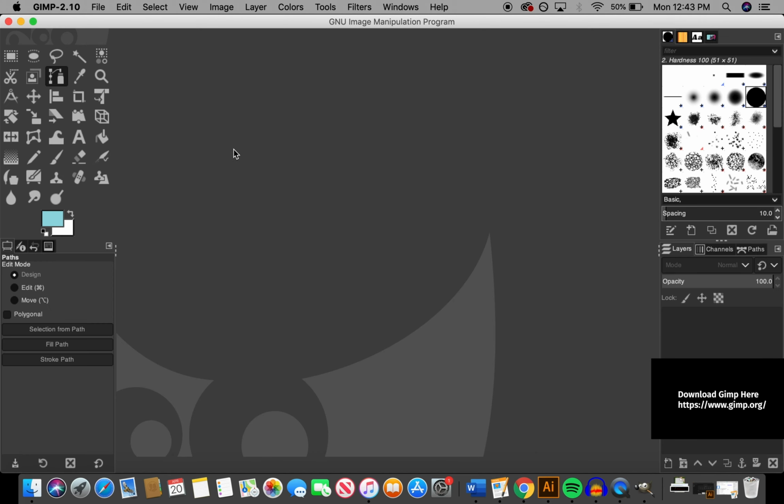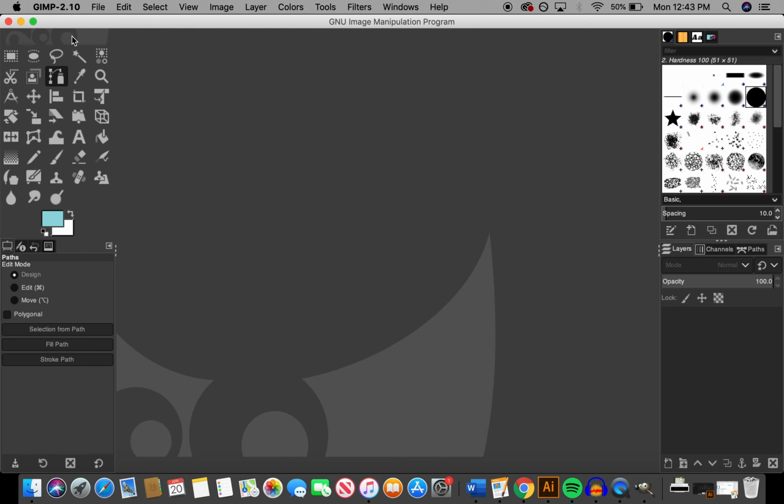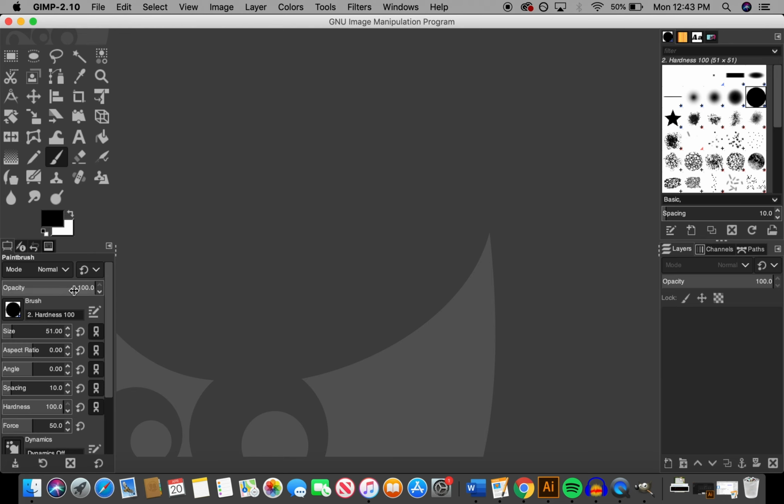And we're going to start by kind of discovering where everything is. So over here in this upper left-hand section is your toolbox. This is where you get all your fun stuff like your paintbrush or your path tool, lasso select, color dropper tool. But you'll see whenever you click on a tool, down here is going to change because this is for your tool settings. So let's say I wanted to use a paintbrush. I could make my paintbrush bigger down here or make it softer so that the edge is more frayed, for example. Just going to go ahead and create a new file.